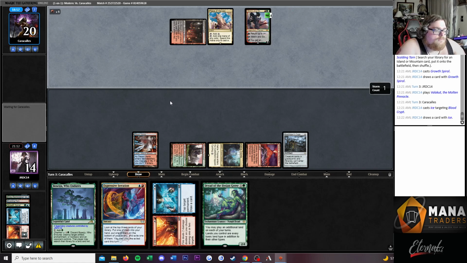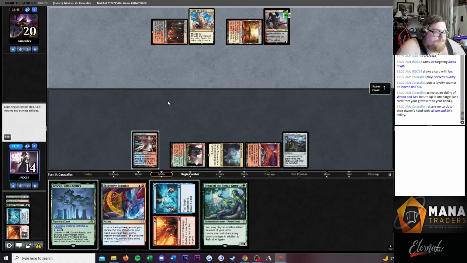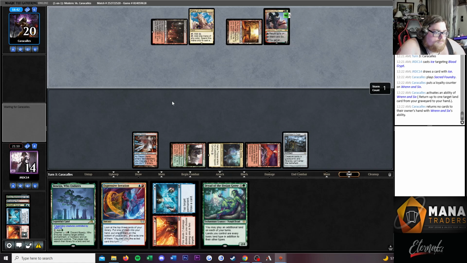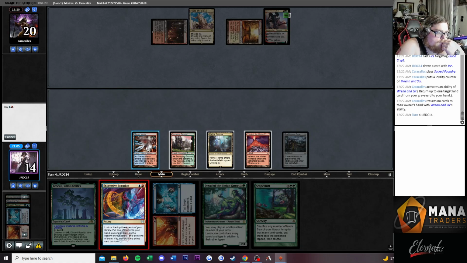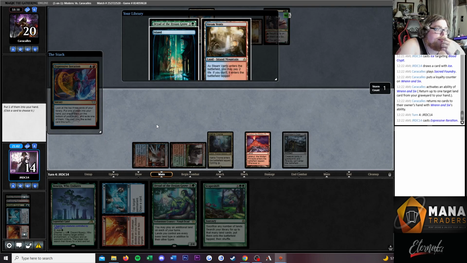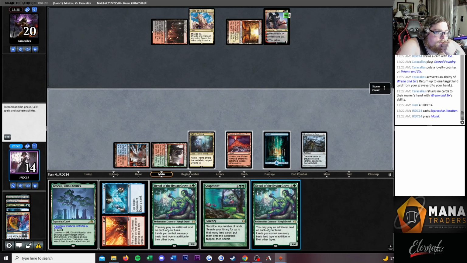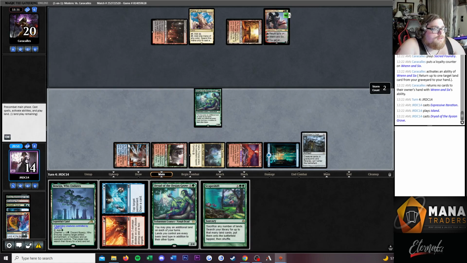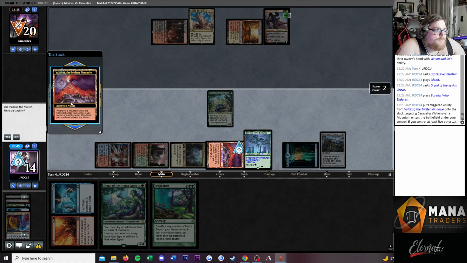Drive's not bad. Okay. Oh, I should have tapped the Valakut. That was bad. Alright, so. Hand? Library, exile? Play? There's that. Play it. Yes, always yield, yes.